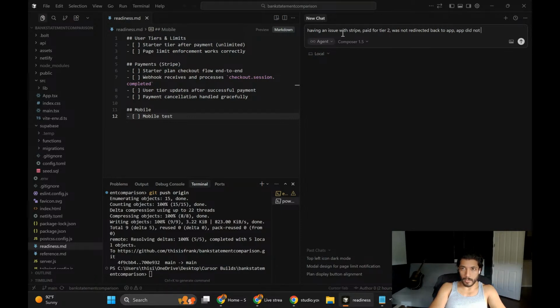App did not update with new tier or new credits. And we're just going to go back to my thing here. We're going to see if I got that money in my Stripe account. So at least I got paid. And I can always debug this with a person in real time if I need to.